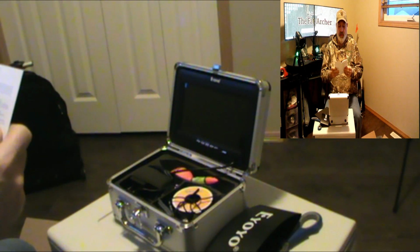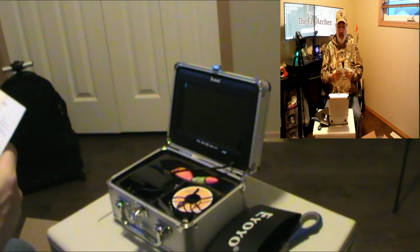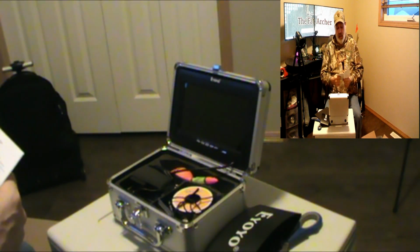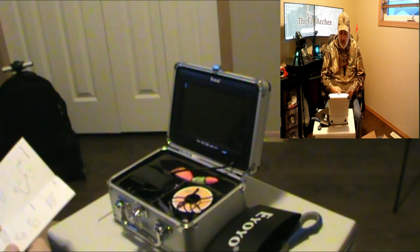Yes, I'm going to read them. I haven't. I did lots of research so far on the internet and stuff like that, but I still want to read the directions to make sure I'm plugging in everything, because this has power. It needs to be charged up and different things like that. Everything connects together. It looks pretty straightforward though.